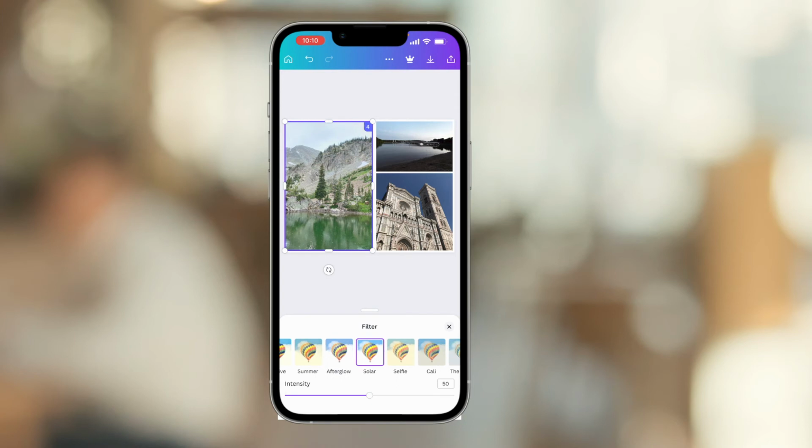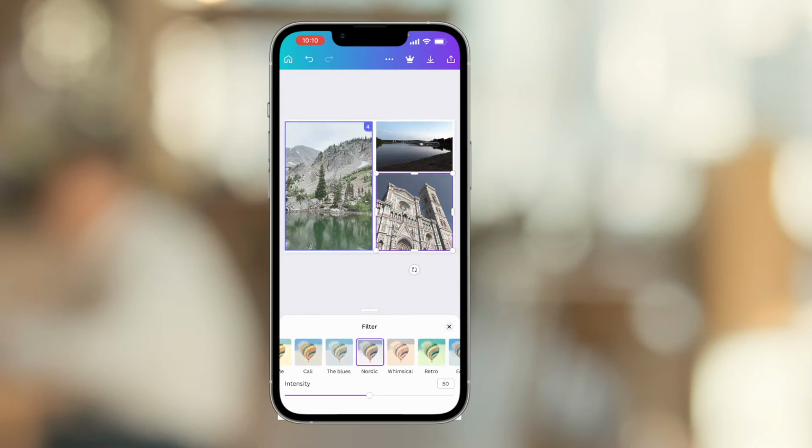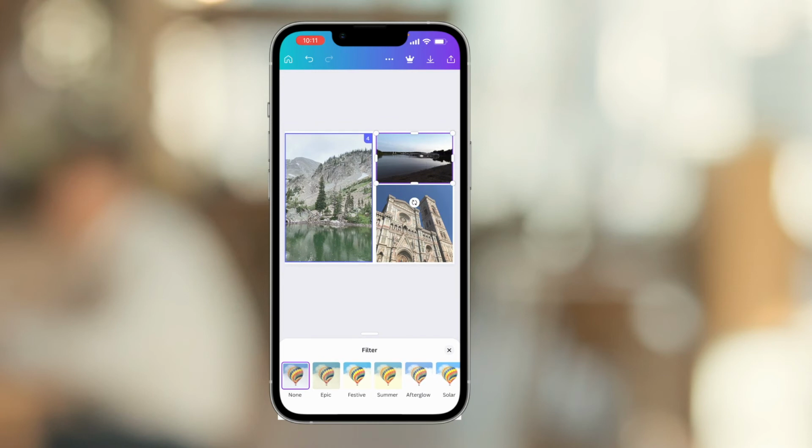You can also add filters, which won't mess up your photo. Different ones like this. We'll go ahead and I guess we'll have the afterglow one on there. You can adjust the intensity of it. Then you can do the same thing with these other pictures as well. Maybe mute the color a little bit. But again, why don't we go with solar this time for this one. Again, you can adjust the intensity. And then probably won't mess with that one a whole lot because it won't really affect the picture too much.